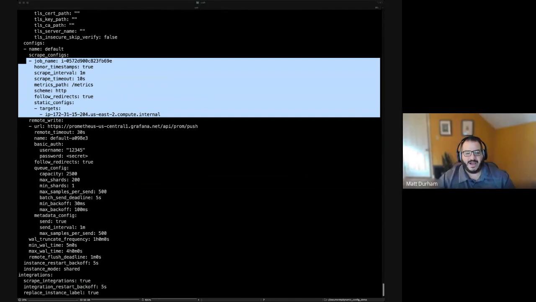Go ahead. Oh, I was just going to say this lets you, if you deploy new VMs, if you set a reload timer, which is something I hope to add, or just call the reload endpoint, you will automatically pick up any new targets, and any targets that have been deleted will fall off, and you won't scrape those. So in this case, as long as you tag it or query it correctly, you can have automatic scraping without any kind of manual intervention from the user or from you all as you deploy new VMs.